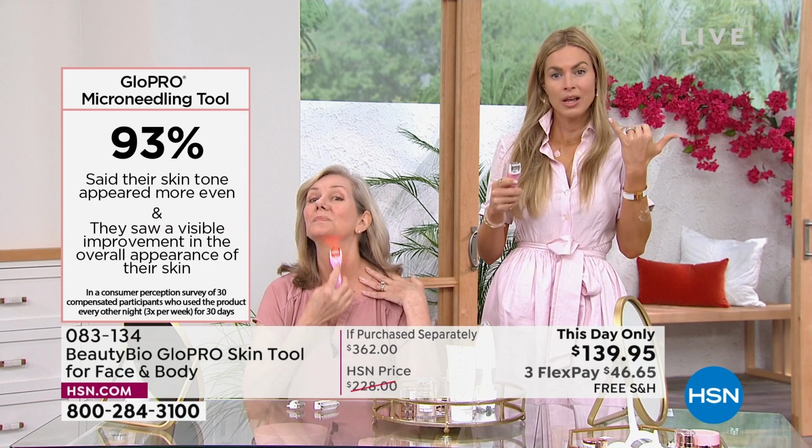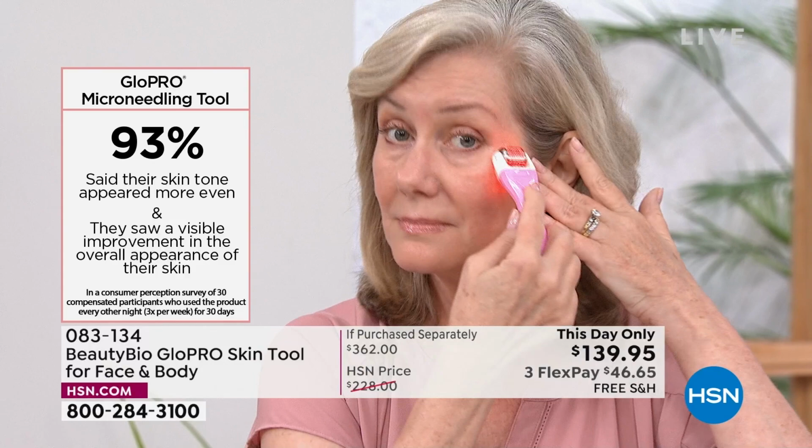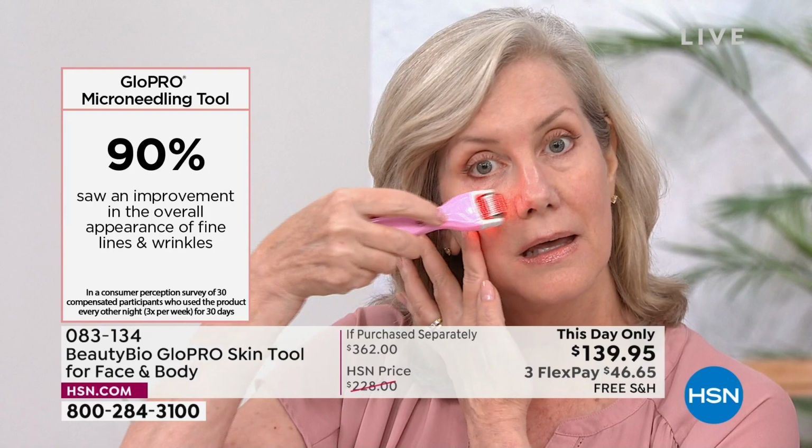And when those new skin cells come back through vertical exfoliation, they don't come back with enlarged pores. They don't come back with uneven skin tone or texture. They don't come back with deep depressions in the skin. And like Helen was saying, take it right next to the eye area. It's fabulous. You see Robin taking it down the neck area. What does it feel like, Robin? Because everyone's like, whoa, microneedle technology, I've heard about it. Like, what does it feel like? Let's just address the elephant in the room.